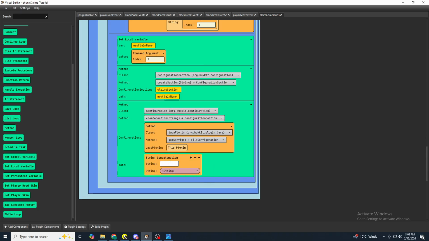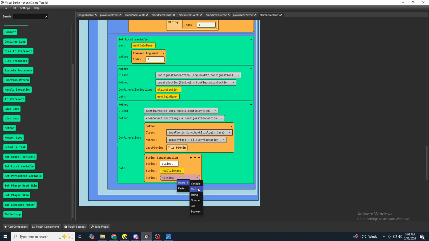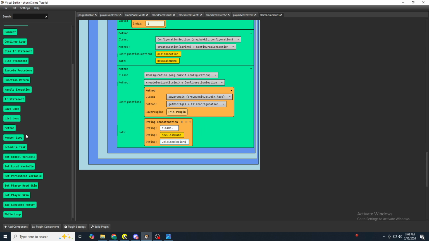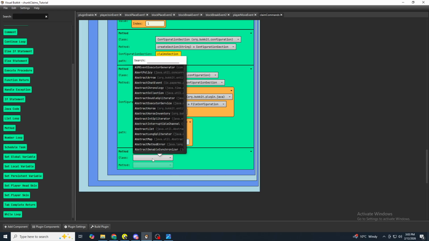Insert the first string, which will be claims dot, and the second will be our variable for new claim name, and then another string, which will be dot claimed regions. And then we'll do a method under that one that it is configuration again.